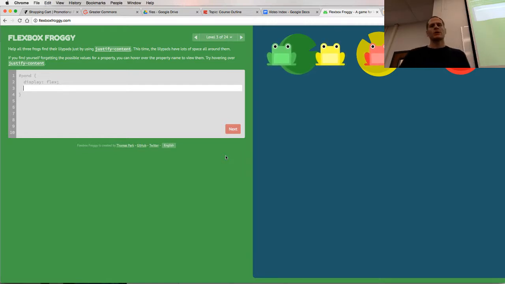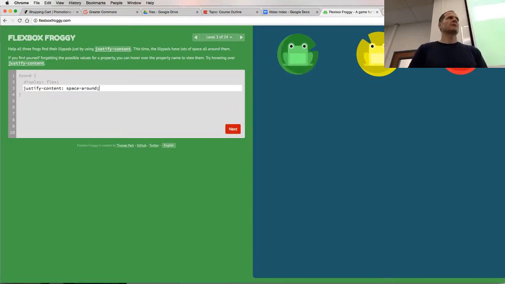All right, so I'm thinking this is justify content again. Default is row, right? Flex direction is row. Justify content operates on the primary axis, which is a row. And this is going to be space between or space around. I'm thinking since it's not right against the walls, it's going to be space around. So I'm going to do justify content space around.